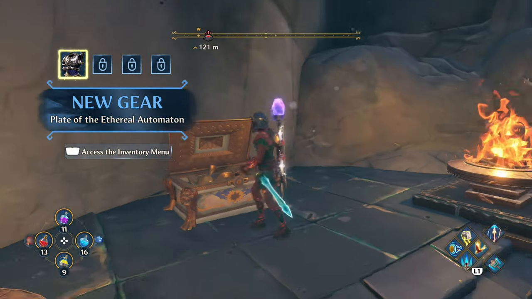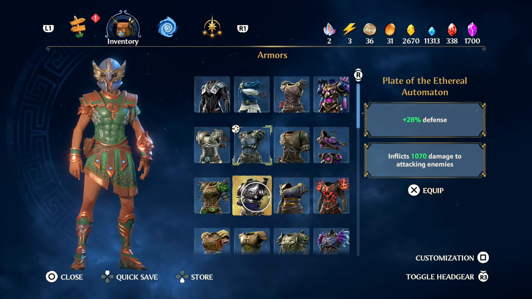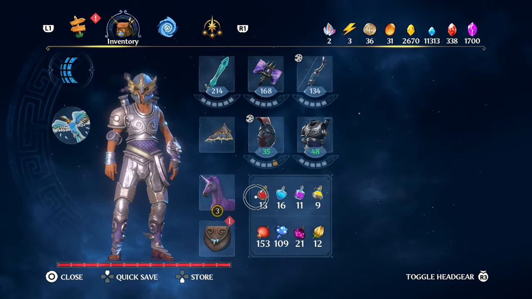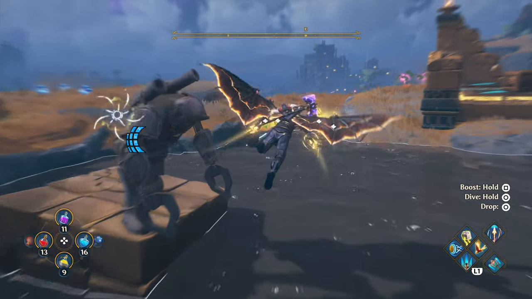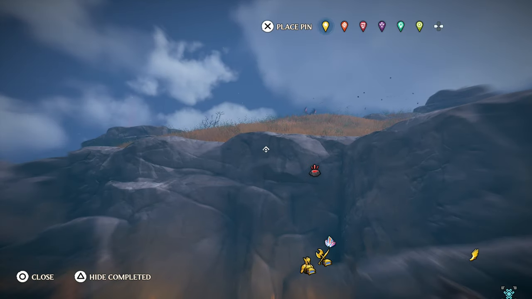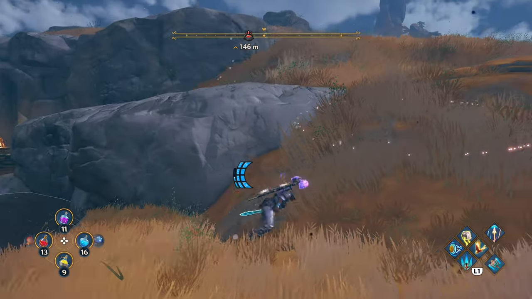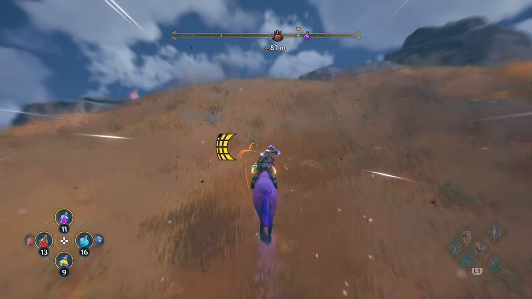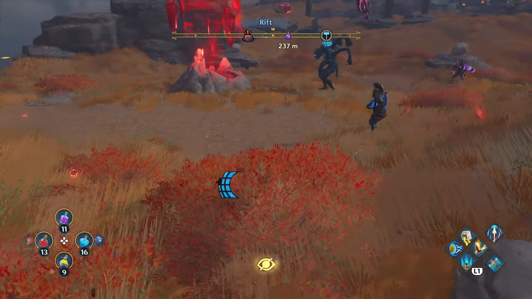Alright, new gear, plate of the Ethereal Automaton. New gear, huh? Plus 28% defense, inflicts 1070 damage to attacking enemies. Interesting. Well, let me grab this flower nectar since I'm here and there's so much of it. Alright, looks like we're gonna do another vault. That one up there. And we'll go for six-armed buddy.